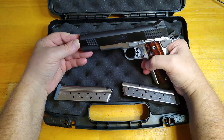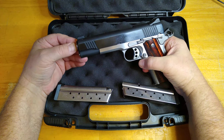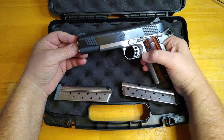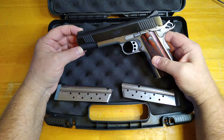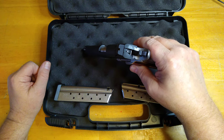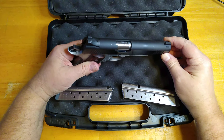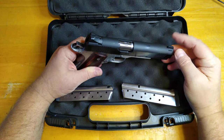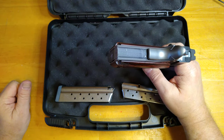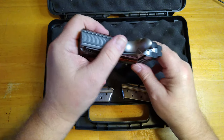When I go to the range, I'm going to try to do a video more on the accuracy of it. Most of my guns are polymer guns, but I do have a Taurus PT-100 in .40 caliber — those are the only two steel guns I have. This gun is heavy, with a stainless steel slide. The grips are beautiful, it's got a nice blue finish on the frame side, matte on top. The blacked-out rear sight I'd look at more as a target sight than something for home defense, and there's a square post front sight. They are drift adjustable and replaceable. One thing that surprised me is it has a plastic mainspring housing — that's something I may change out at a later date. But overall, fit and finish on the gun is quite good.